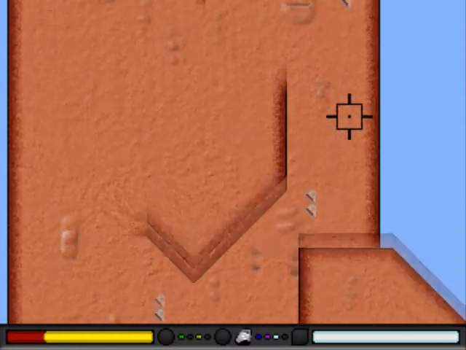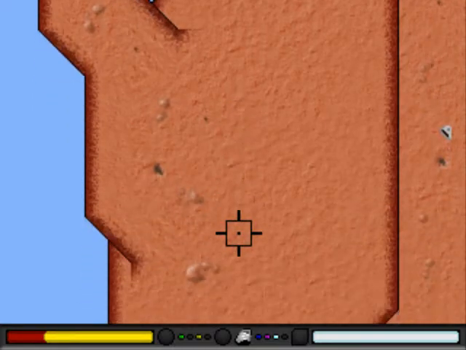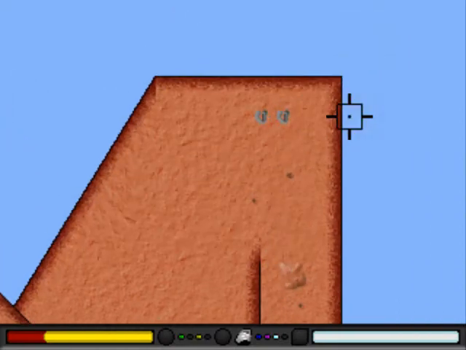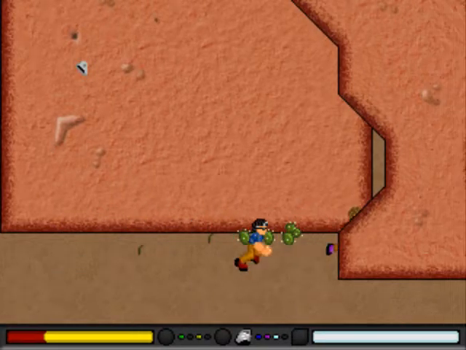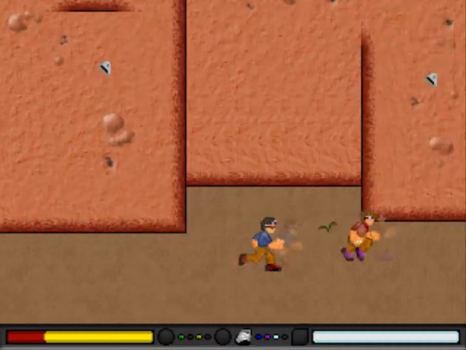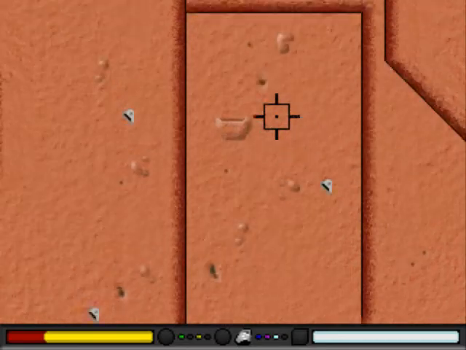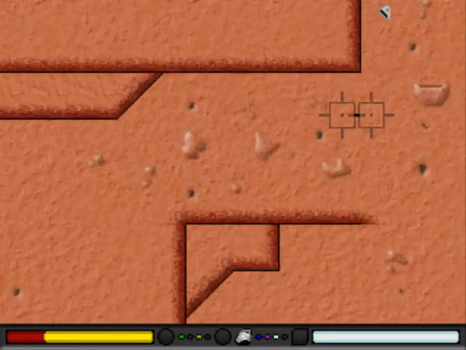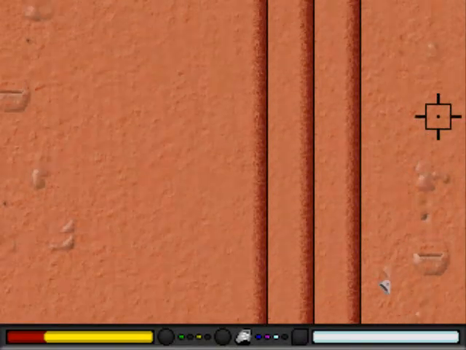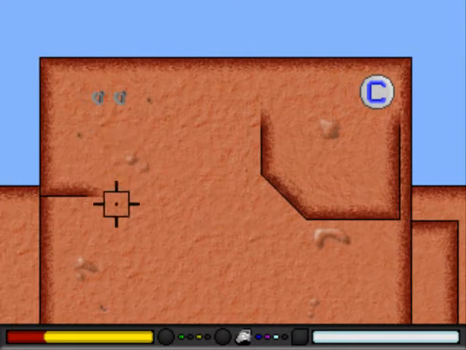Actually, I want to look for booty along these walls. There's a little collectible carabiner over there. I probably need more mental skill to go and try and get that, though. Over here, there is something. This is Electric Worry. Damn, that's pretty tall. And there's a clue clear the frick up there.